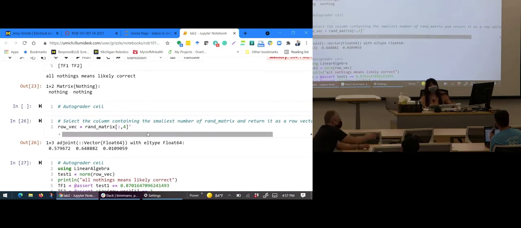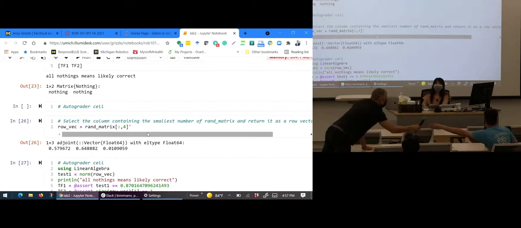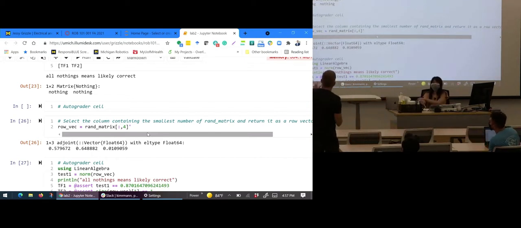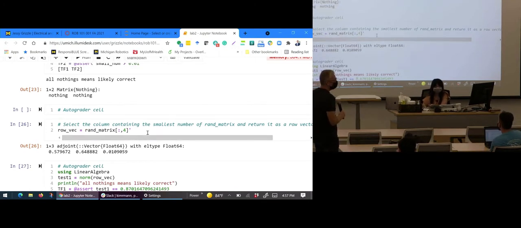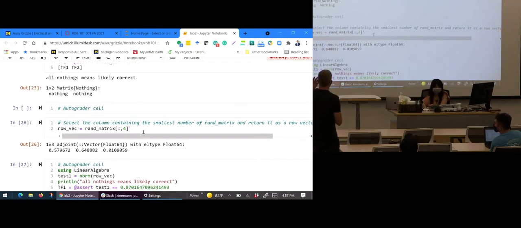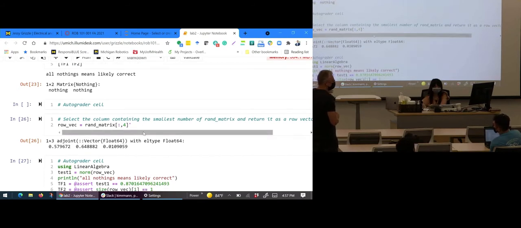I didn't get the question. So you mean... Yeah, the question is, if the matrix is so big that you can't really just look by eye and see it's the fourth column. So there are tools in Julia, MATLAB, C, Python, all of these to do searching in the matrix and pull out indexes satisfying certain criteria. That's a little beyond what we're trying to do here today, but all those tools are there.